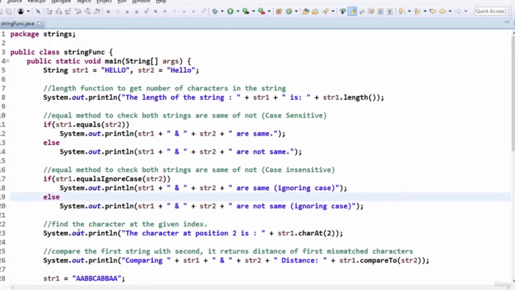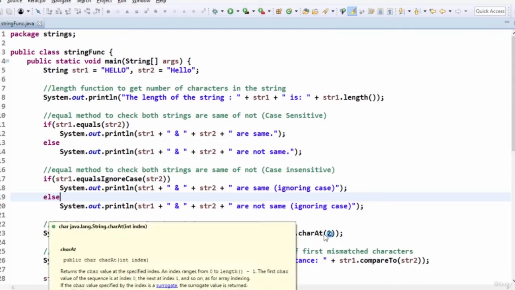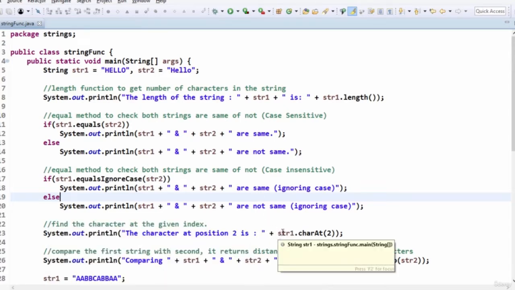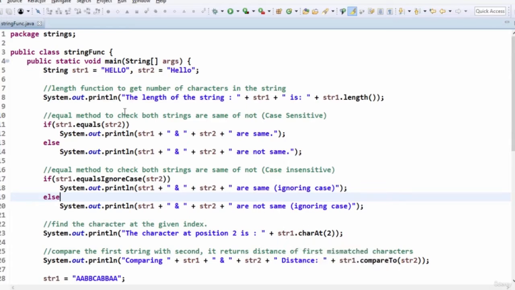Next one, System.out.println, the character at the position number 2 is str1.charAt(2). So what is charAt? charAt is a function, public char charAt(int index), which returns the character placed at the index position. Here we are calling charAt on the str1 string object.